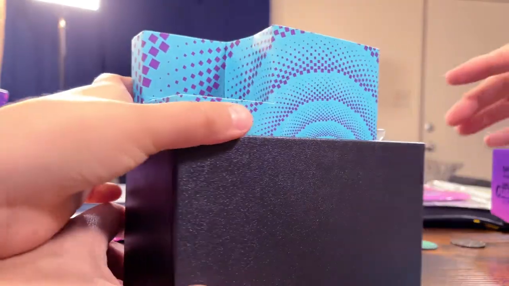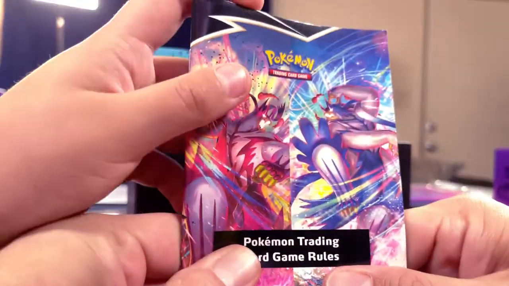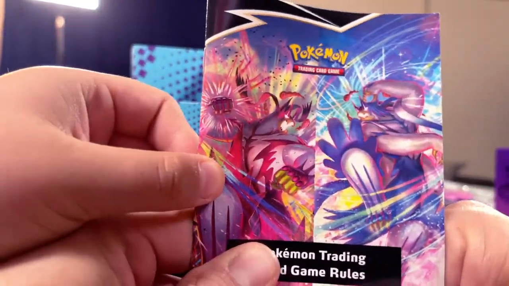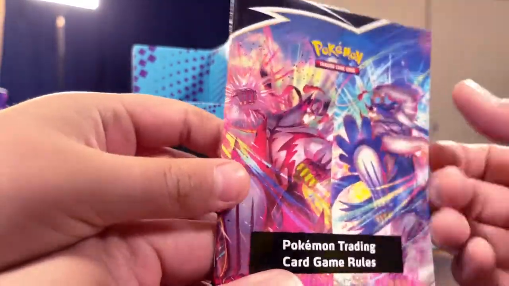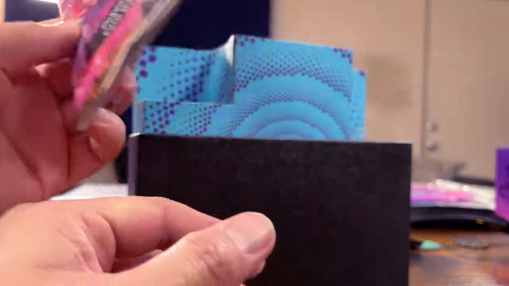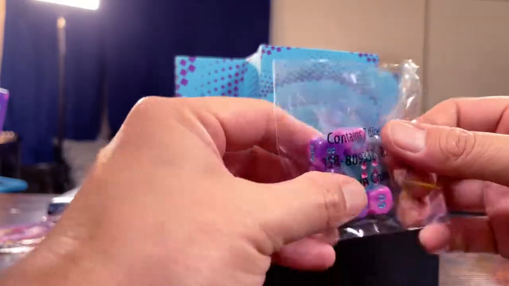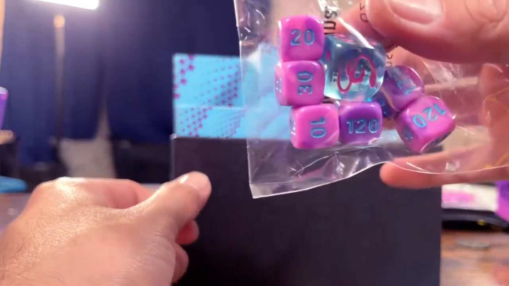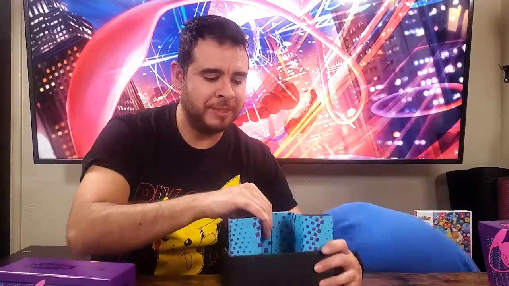Ooh, I like the color blue like this. Can we update from Battle Styles Pokemon? Can we update, please? This is lazy! It'd be nice if you updated the Pokemon Trading Card rule booklet to match the set. Dude, this is just Battle Styles. I know, nice little dice there. Pretty cool.